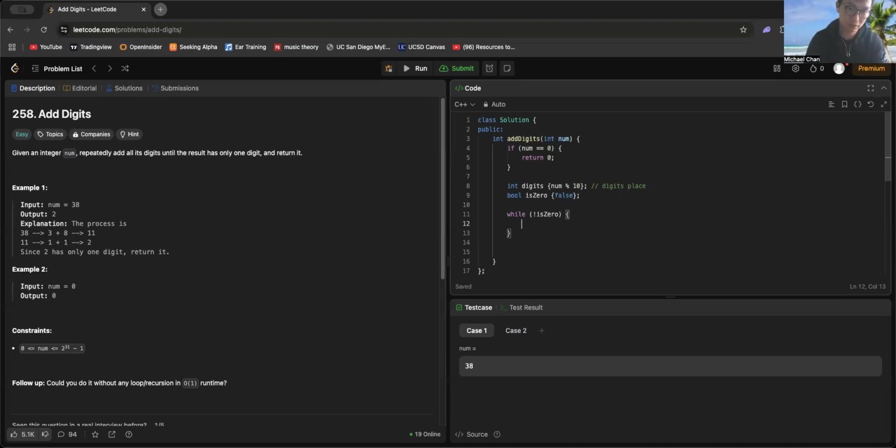Then it will be num divided by, and i will be 1. Num divided by power 10.